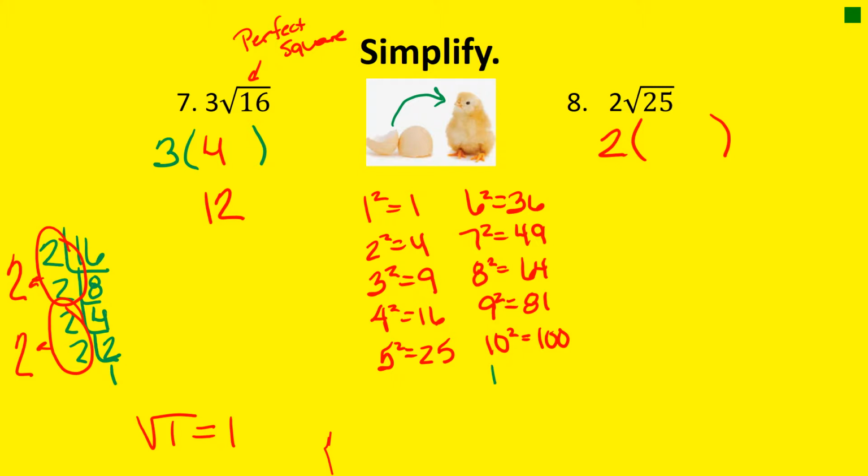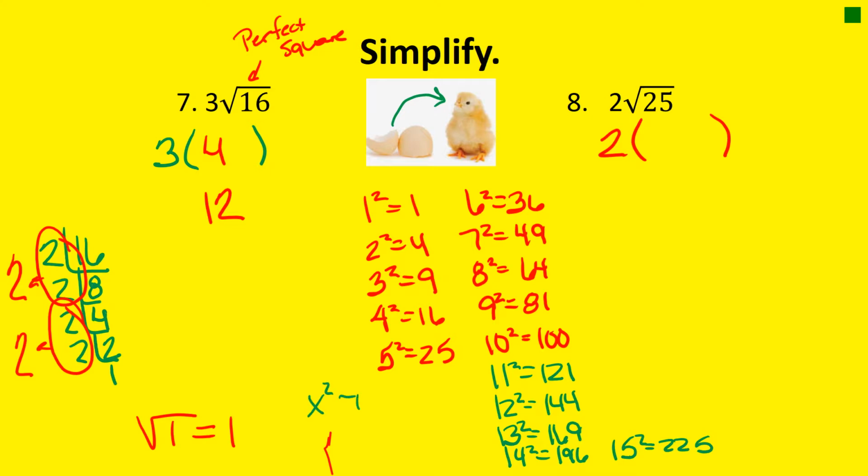Then this makes your life easier if you know 11 squared is 121. 12 squared is 144. 13 squared is 169. 14 squared is 196. 15 squared is 225. If you know your first 15 perfect squares, that's really going to help you. You know where it helped you last time? It helped you in x squared minus 121. You would know to factor that to x plus 11, x minus 11.